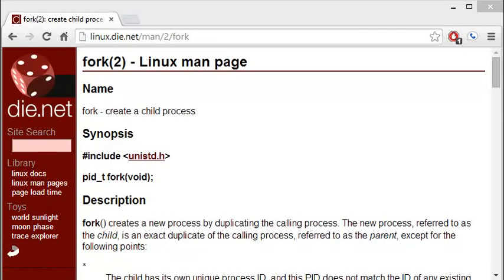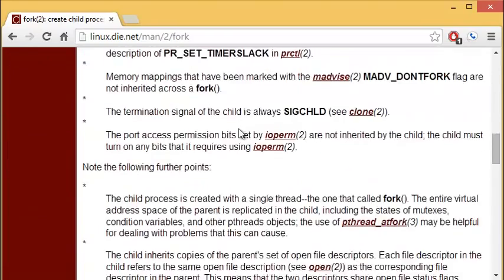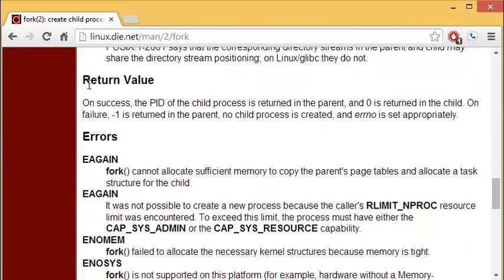Okay, we're going to finish talking about how to use fork, and we're back at our forks page. If you were to Google fork and go to linux.die, it's a great website for talking about different system commands. If we go down, we talk a little bit about fork right here for the return value. It says, on success, the PID of the child process is returned, and it also returns 0 when it is the child process, because remember, it returns twice.